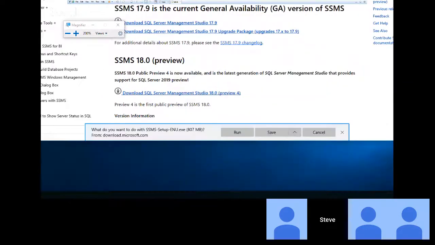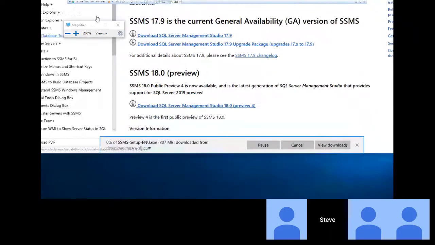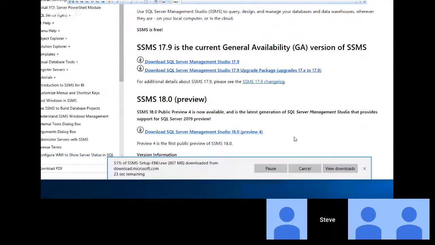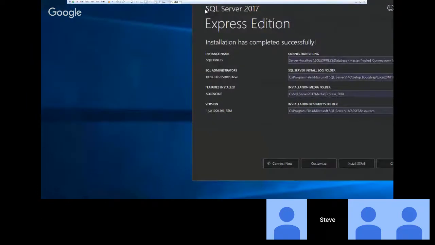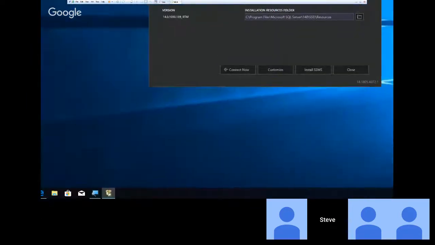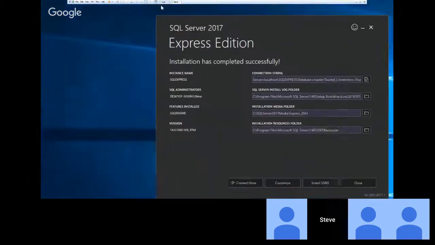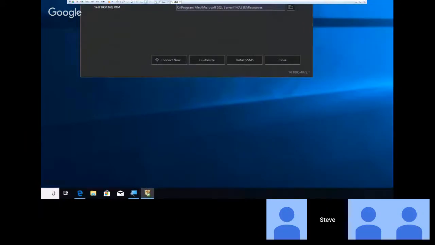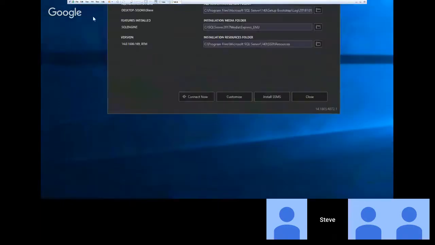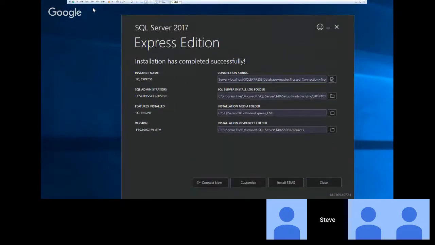So it should give us, yeah, there it is, run. And it should open up another installer in a minute. Actually, is it behind this installer? No. I'm going to give it a minute. Did you guys get another installer? Good. Do run. Yeah.